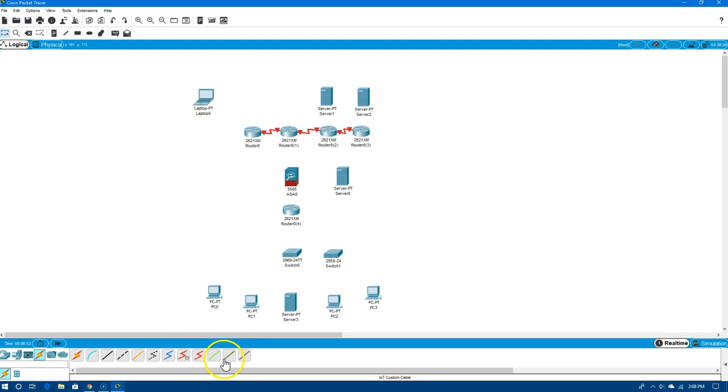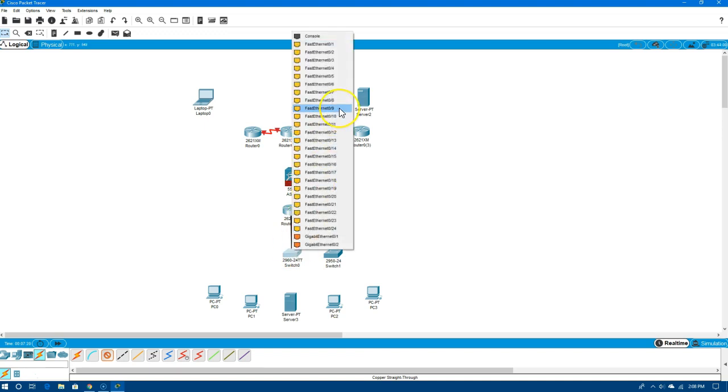Now, we're going to change to a copper straight through. And we are going to do a straight through from Ethernet 10 here, and we are going to put it into 010.